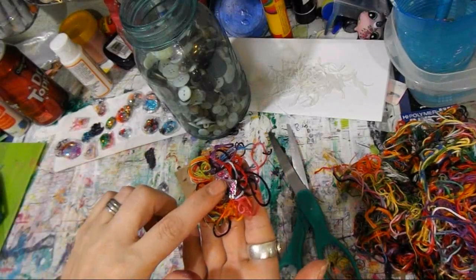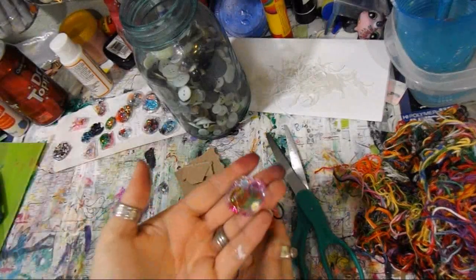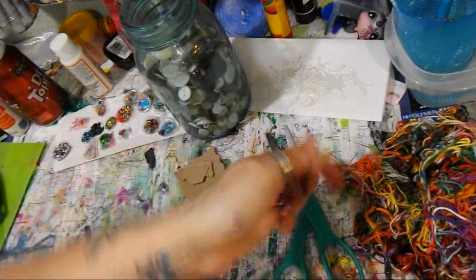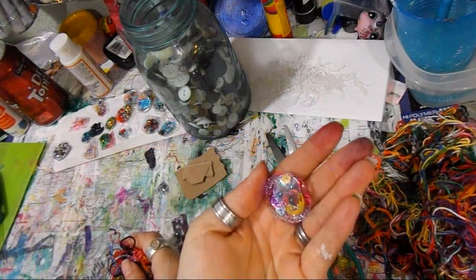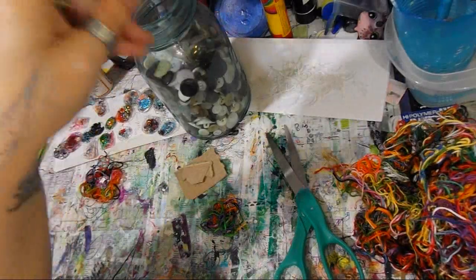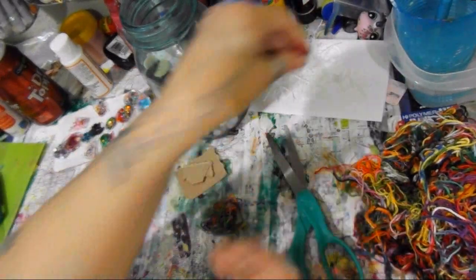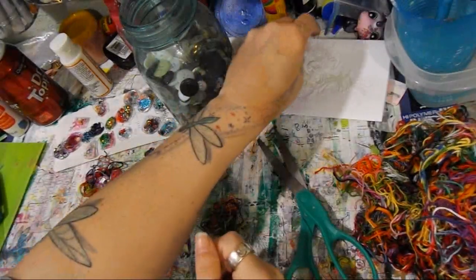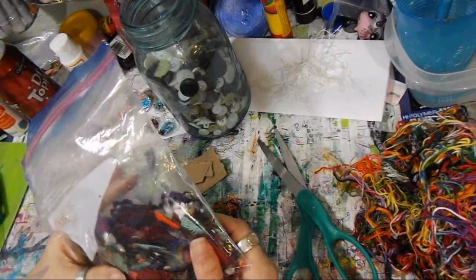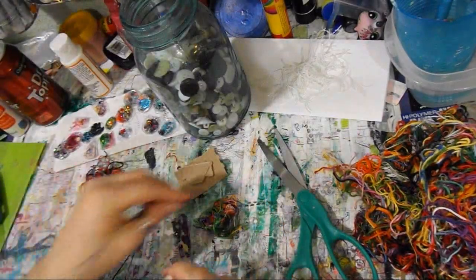It's one I was playing with earlier. And then I used in the middle some of my gloobies or dragonfly crystals, whichever you want to call them, that I made as the middle here. I've got some buttons, we've got all these plasticky type of scraps over here because I've been working on stencils for my shop. I've been working on that for a month or two. And I just have a lot of stuff here.